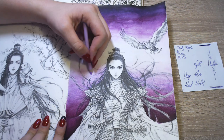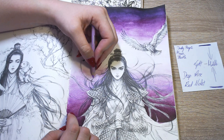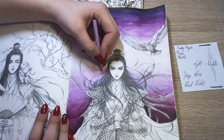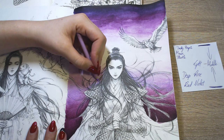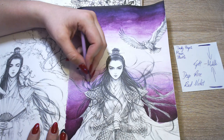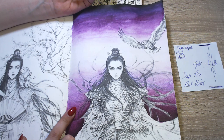Replicating a picture or making it similar is always a challenge, I would say. Great. It will end up in the end. Just have to be patient. And it's quite a large background as well.